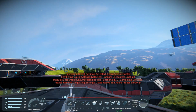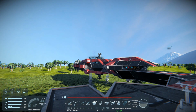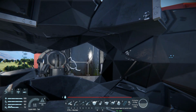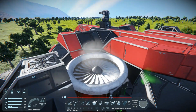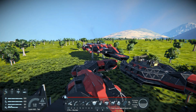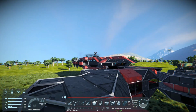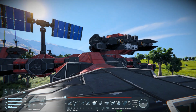Okay. That was new. What the heck was that about? Why is it shooting at the ship over here? It's been here for, like, weeks. Okay, that doesn't make any sense, but whatever. At least the sound's gone. You gotta love this game sometimes.